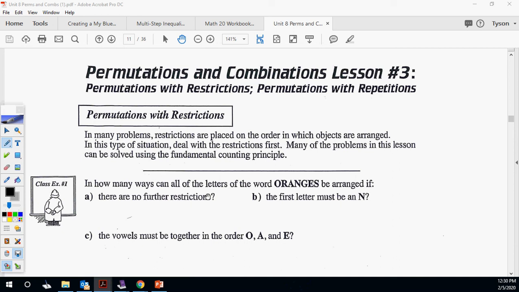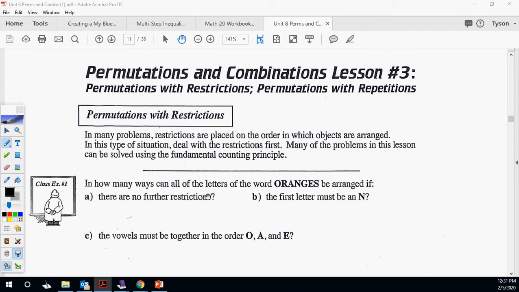Chapter 1, Lesson 3. As I said, we're finishing up permutations, our second specific objective. So we're talking about the restrictions piece now. We did talk about restrictions in terms of ordering things. Now we're talking about restrictions in terms of repetitions. So just keep that in mind. That's how we're going to change things.